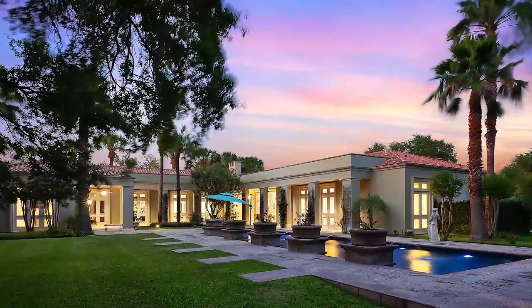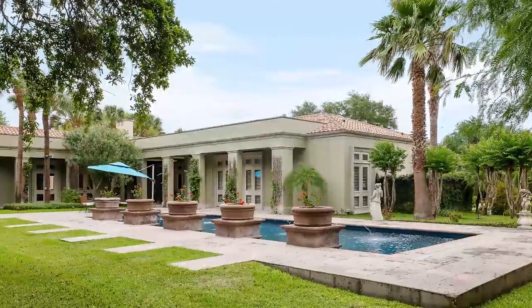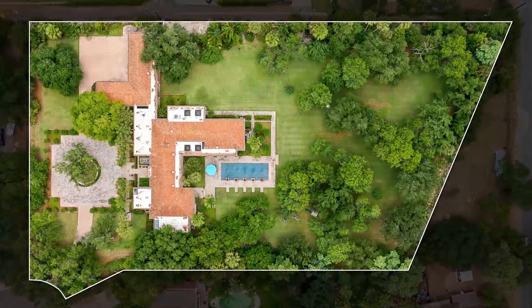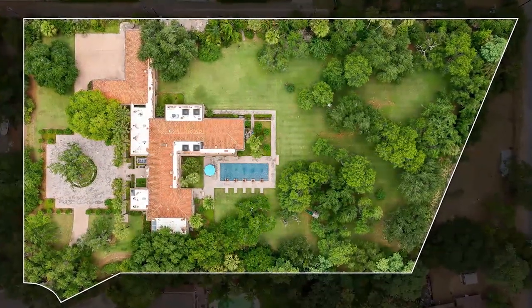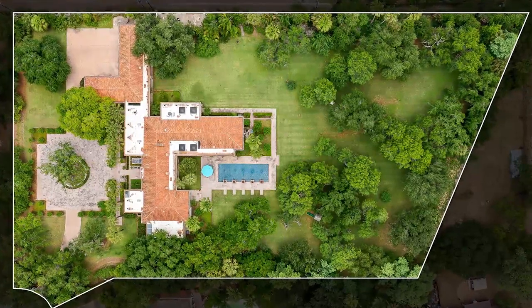The pool is glass mosaic tile, so it glitters in the light and sparkles — it really takes you somewhere else. The beauty of this property is the 2.97 acres. It gives you your own private sanctuary, an urban oasis. It gives you the privacy that many people don't have. It truly is an estate.